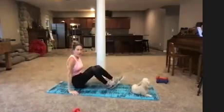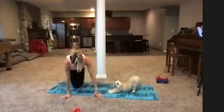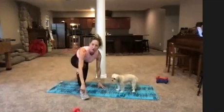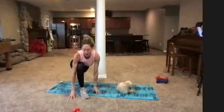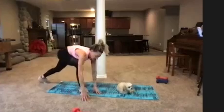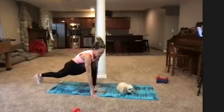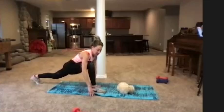Oops, sorry, babe. Up onto your knees right here. And we're gonna work on stretching out our hips. So you're gonna put one foot forward right here, and you're gonna put one leg back, and you're just going into this runner's stretch right here, dropping the hips down. I'm gonna turn to the side so you can see. Hips are really dropping down, hands are on either side, and making sure that the knee is behind the toe. Yep, shift the weight back.